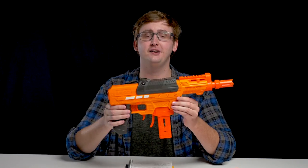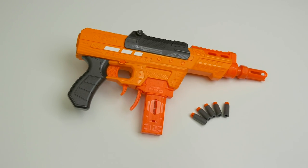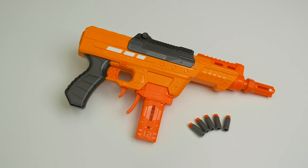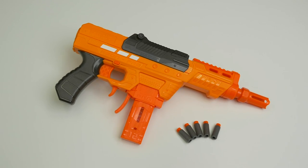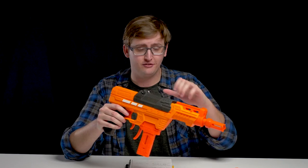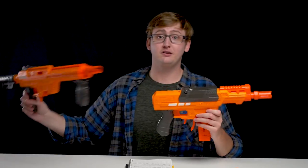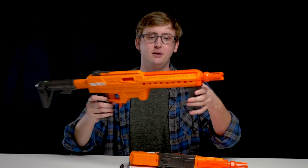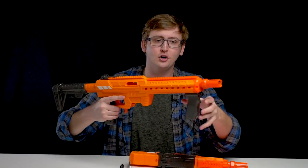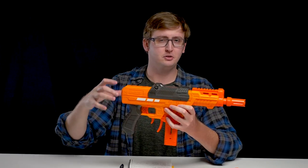That's the objective information I can provide on this blaster. Now to my personal opinion. Overall, I am blown away by the performance. It shoots insanely hard. Everything is designed really well and the priming handle works very smoothly. However, this is a very strong spring. After shooting off a couple magazines, it's physically difficult to hold on to the blaster to keep firing at a high rate of fire. Compared to the Nexus Pro, which has an awesome pump grip, you can fire that all day. But this Ion Pro is more ergonomic for long-term sustained play — I think it's above the limit of a reasonable top prime.